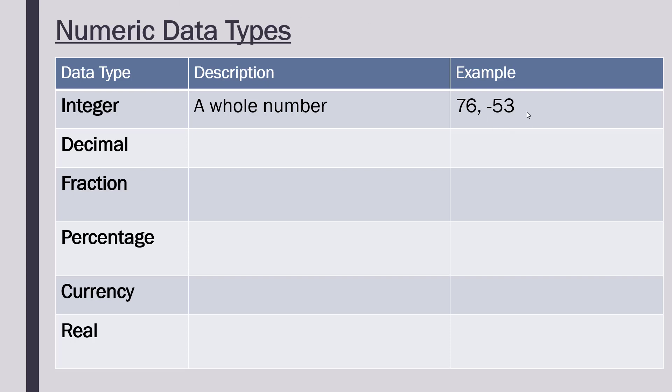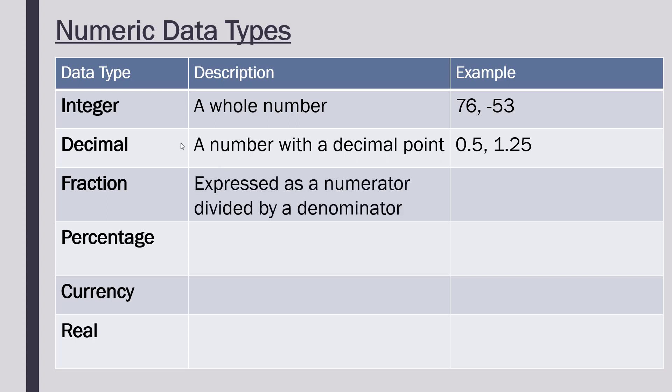Decimal therefore is where we have a decimal point, so things like 0.5, 1.25, anything point something. A fraction is really decimal expressed in a different way, so we express it as a numerator divided by a denominator, something like a half and five quarters. 0.5 is a half, one divided by two. Five quarters is different ways of expressing it. A percentage is where we express it as parts per hundred, relative to 100. So here 50 percent, 125 percent is the percent version of this data. Each one will need to be stored in a different way and shown on screen in a different way, adding in a percent symbol, adding in a slash. We need to know this if we are designing a program that's going to display these types of data.